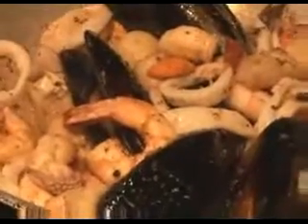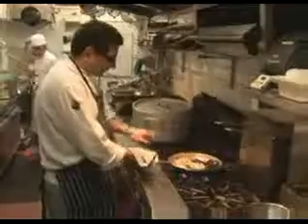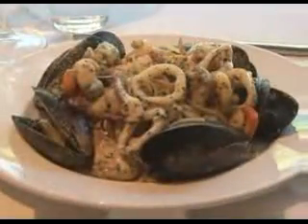The mussel juice cooks and reduces, and it's almost like adding a very strong fish stock to the whole dish. You put in your pasta through the seafood and then season it with sea salt and some freshly chopped parsley — the parsley's got to be freshly chopped. Toss it all together and it is delicious: beautiful prawns and scallops and calamari, great al dente pasta with seafood, and the customers just love it.